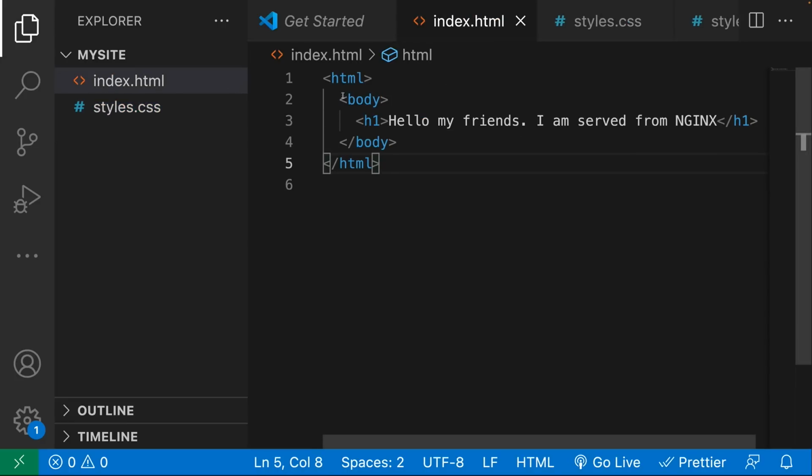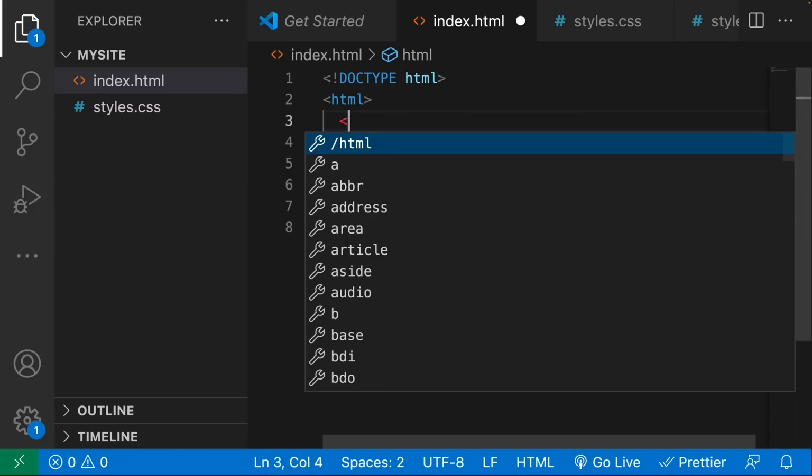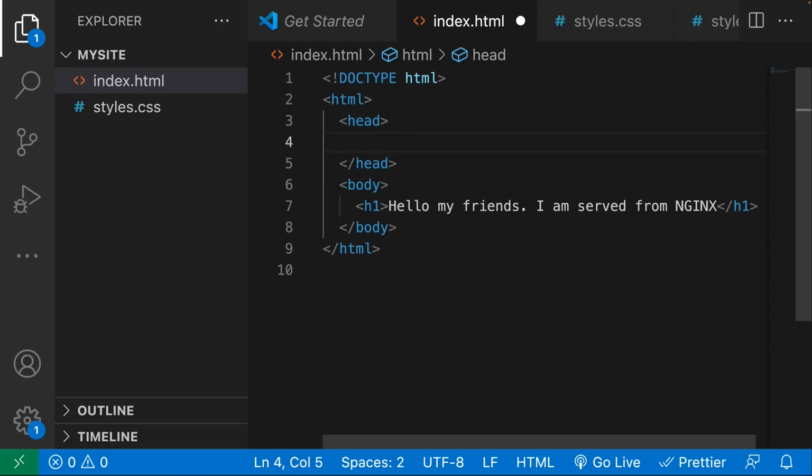And then over here, we're going to rework this so we can actually use this style. At the very top, I want to say doctype HTML. Then inside of the HTML tag, I'm going to add a head, and then add meta.